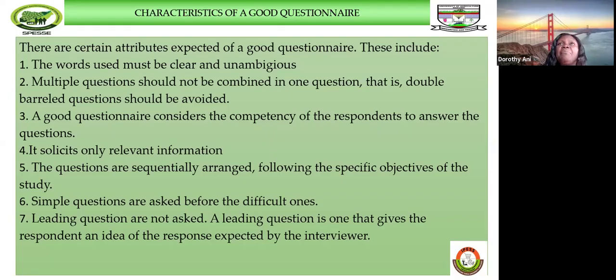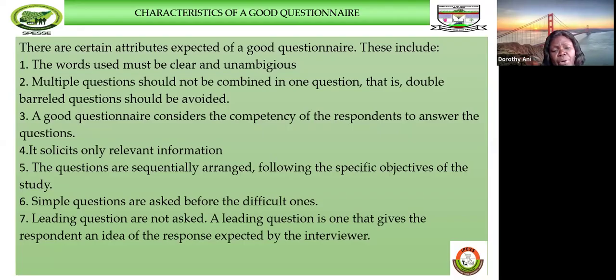Moreover, keep in mind that you may train some enumerators. The enumerators will be your representatives before your respondents. What if your enumerator does not understand what you mean by pepper, bar, and bullets? So your questionnaire should be very unambiguous, simple, and very clear.